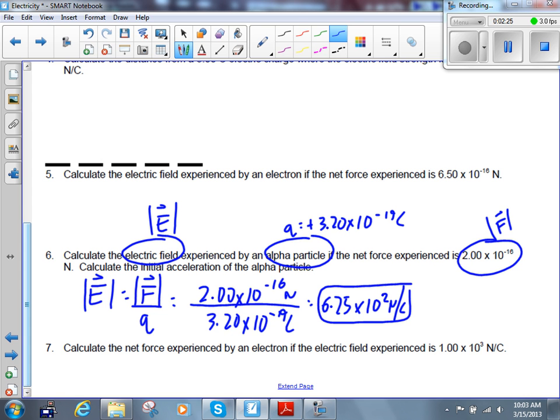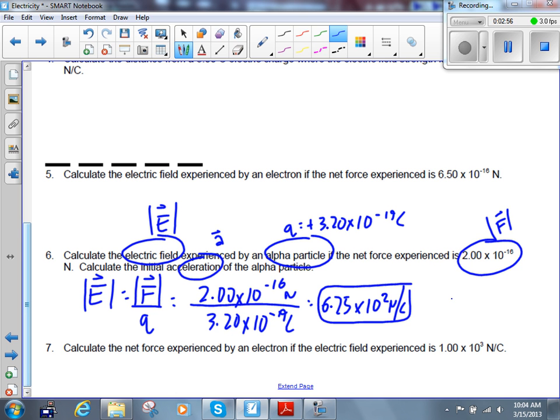All right, first part of it's done. Now we want to find the acceleration. The reason we're saying we want to find the initial acceleration is because when these charges move, when things move, then we start experiencing a different force. And if we start experiencing a different force, then we're going to experience a different acceleration. So in the initial conditions, when the force is this value, when the distance is this value, and so on and so on, what is the value of the acceleration at that point, before anything changes?